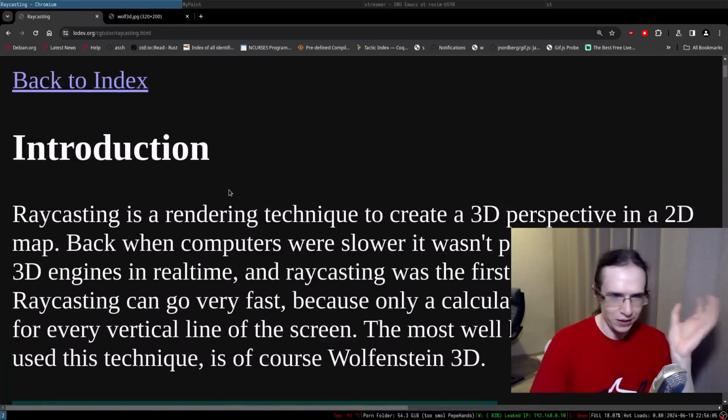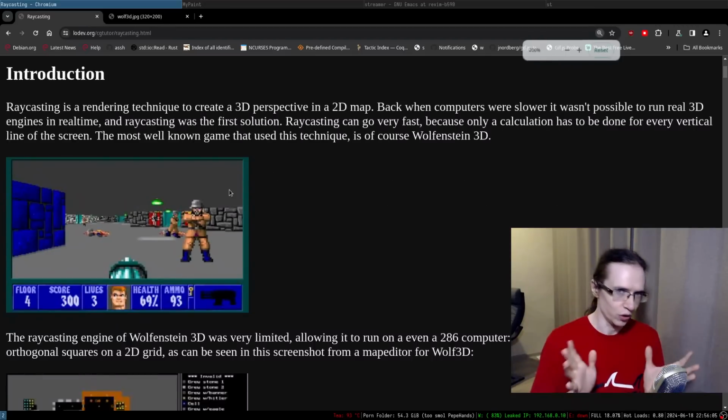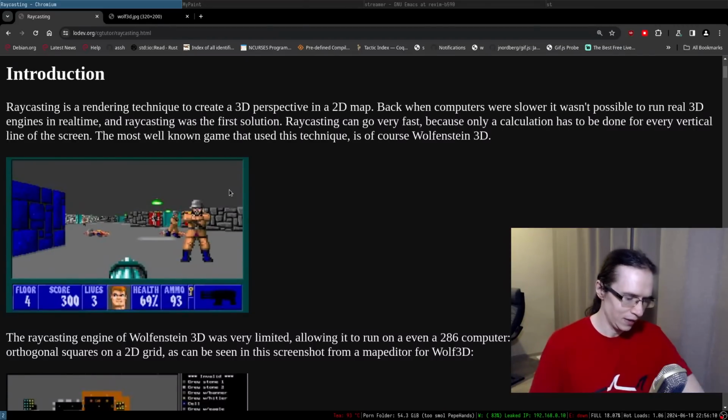So I never really implemented raycasting, right? But I kind of know roughly how it works. I know the main idea. And this is exactly what I want you to do on today's session. I want you to try to tackle this sort of technique and learn it essentially.